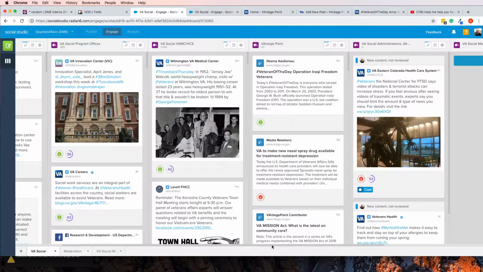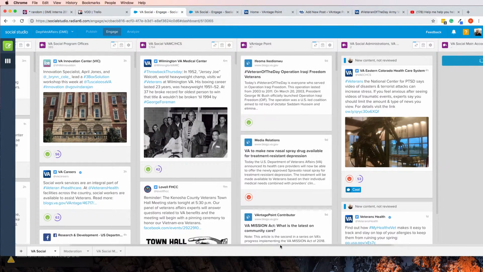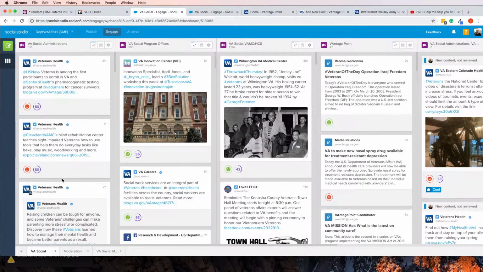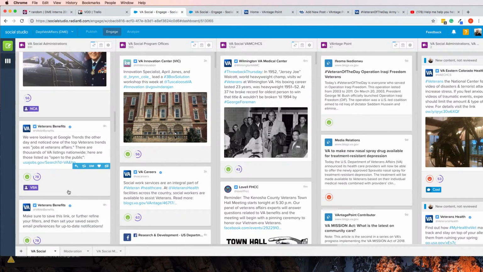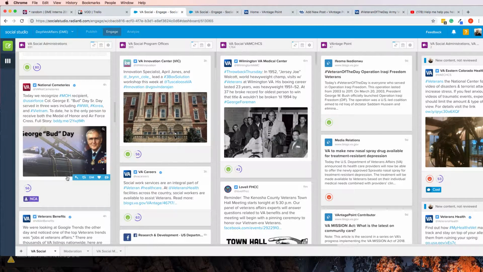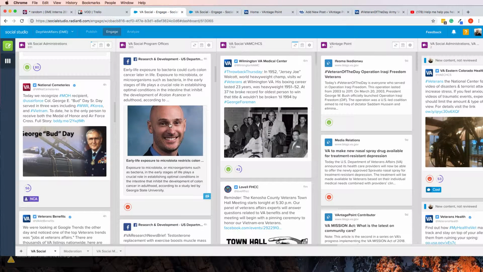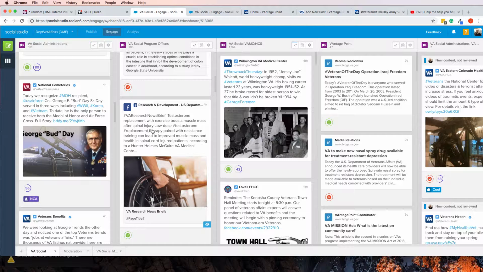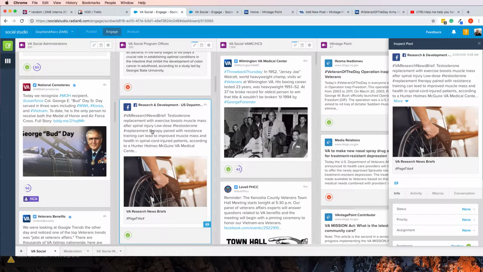But the goal is for me to be able to scroll through here and find things that I think are interesting. And when I do find them, if it's something that we haven't shared on our account, but maybe VBA or NCA has shared on their accounts, then I'll scroll through and be like, oh, this is cool, research and whatnot.